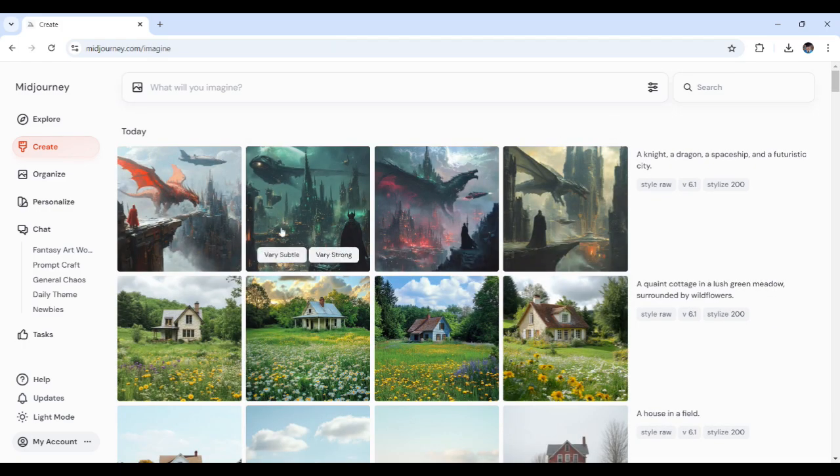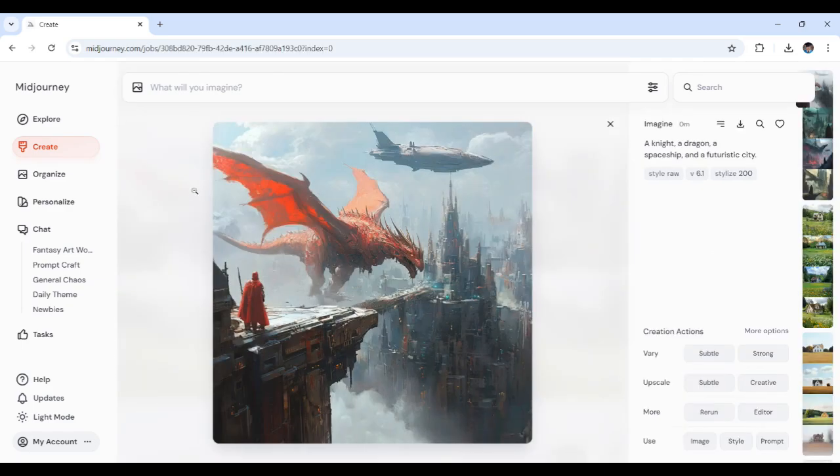The AI kind of struggled with these unrelated elements, and the image doesn't really make sense, although it kind of looked good though. This is the example right here. There's a spaceship, there's a dragon, a futuristic city, and there's a knight right here. Yeah, it's kind of confusing. And so that's why it's important to focus on 1 or 2 cohesive ideas in your prompts. By sticking to a clear theme, you'll get much better results.